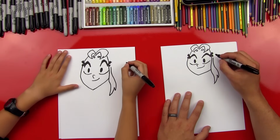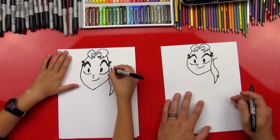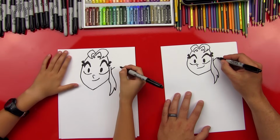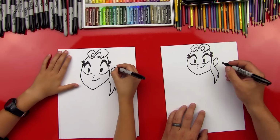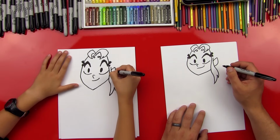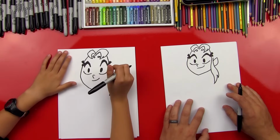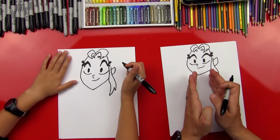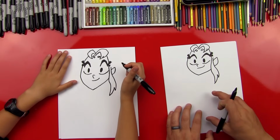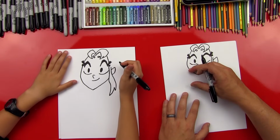Good job. Okay, now let's finish her ear. We'll come right here, curve out, and then back in for her ear. Looks like a leaf or an elf? She kind of looks like an elf ear, huh? Yeah. All right, we're going to finish the rest of her hair after we draw her body because her hair is behind her body, right? Okay, let's draw the other piece of her hair that's on this side of her head, okay?